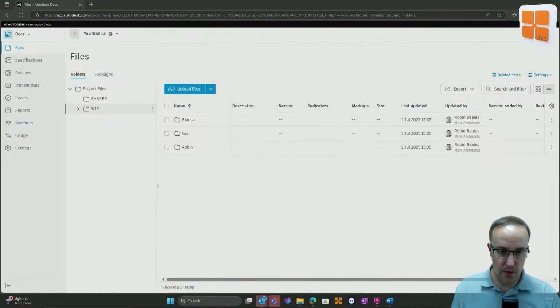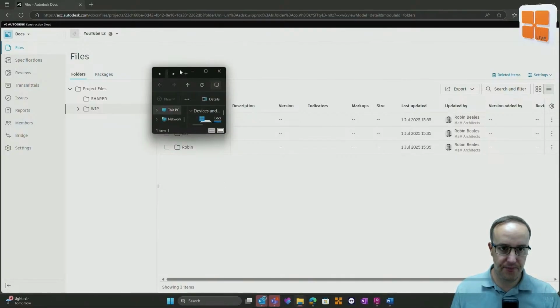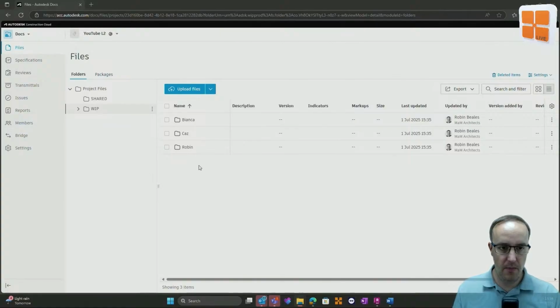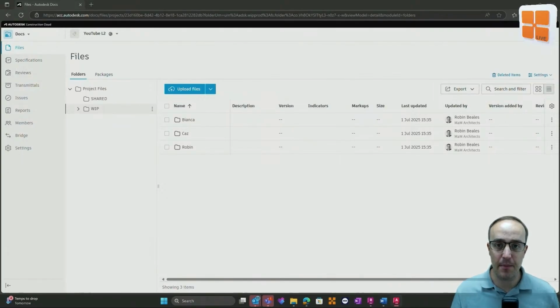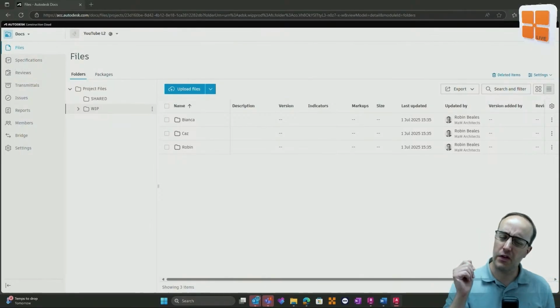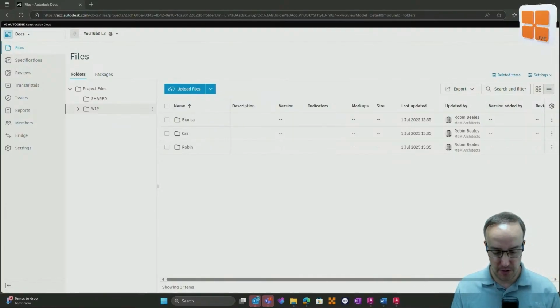Now, what I'm going to do on this machine here is I'm just going to open up and get a file to upload for the purpose of this. And what we'll do is we'll just use a very simple AutoCAD file just to keep this really simple. A lot of the time in this workflow, you see Revit documents. You could do the same thing with a Revit file if you wanted to. You could do the same thing with a Word document or with an Excel file. I'm just going to get a couple of files and just upload them onto Docs. And I'm just going to show you the easiest and the quickest way of doing so.